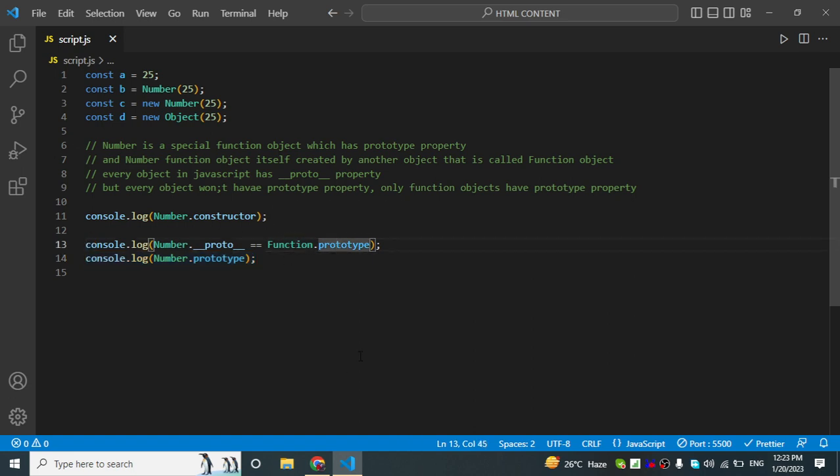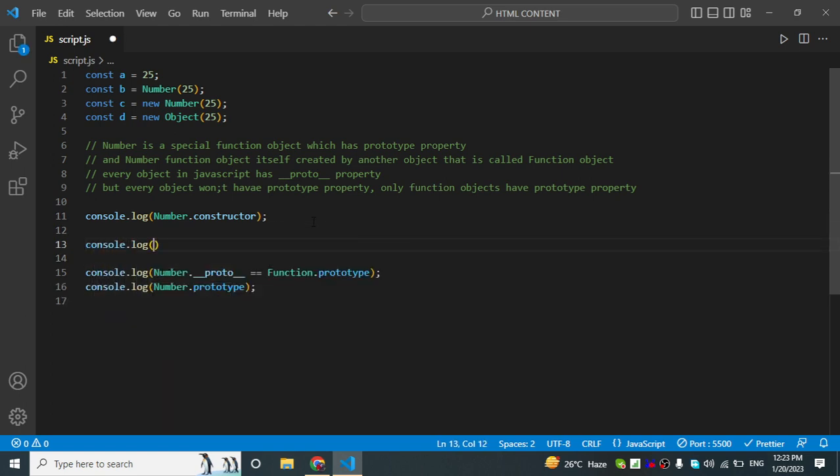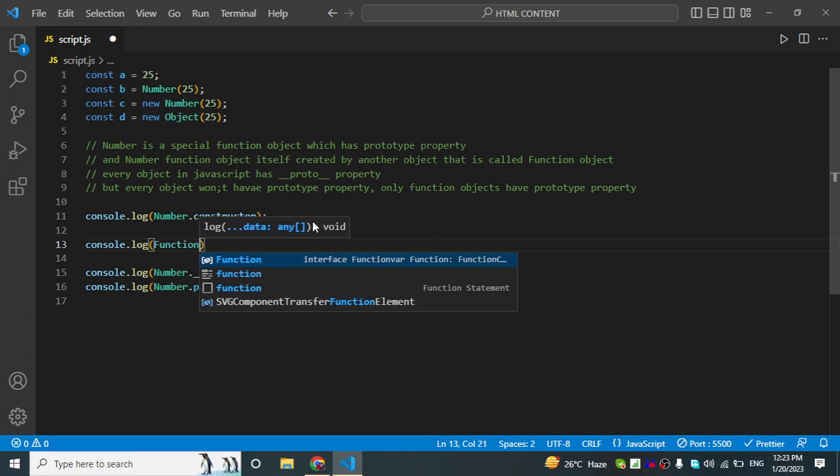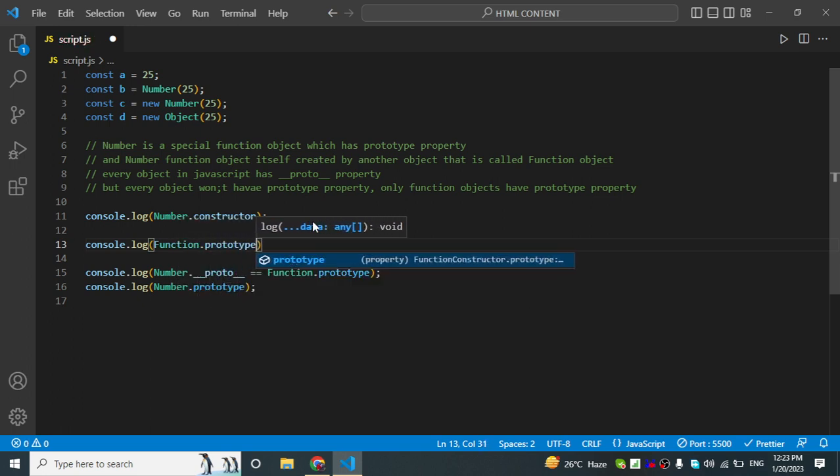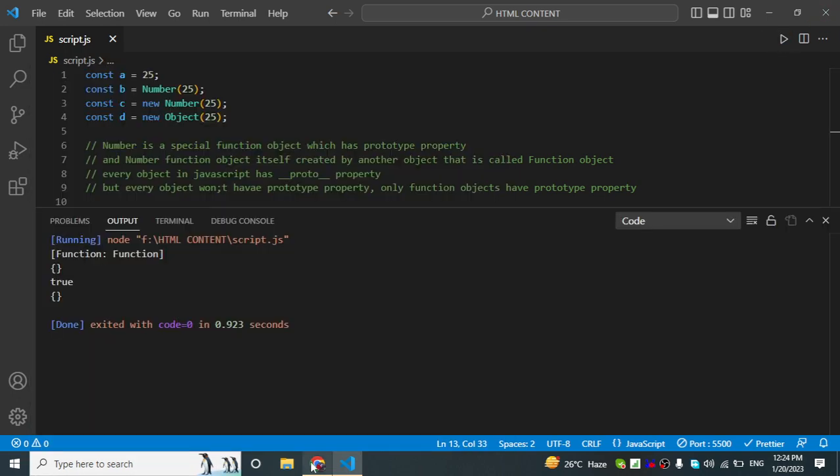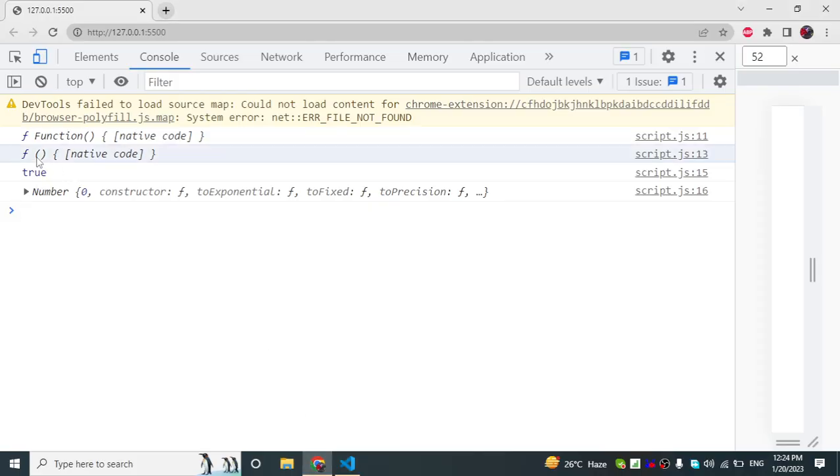So in Function.prototype, suppose I do console.log of Function.prototype, you can find that it is a function with native code. This function has only the circular braces.